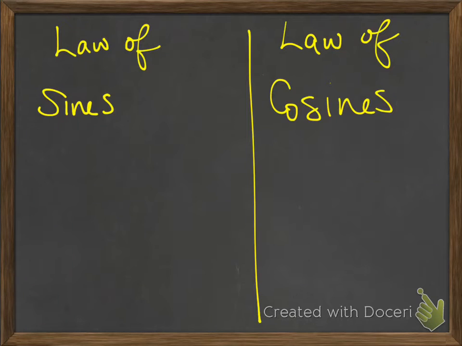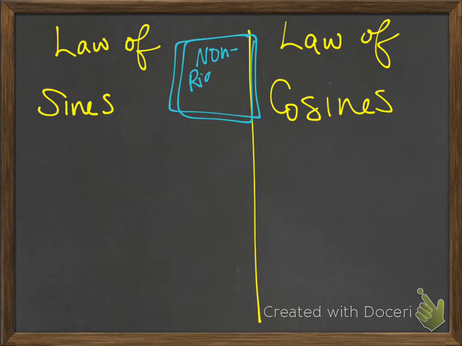Alright, so we're going to start where we left off in our notes, 9.7, Law of Sines and Cosines. The purpose of these two, Law of Sines and Law of Cosines, is for non-right triangles. Right? So, acute and obtuse we're looking at. We learned the Law of Sines yesterday.